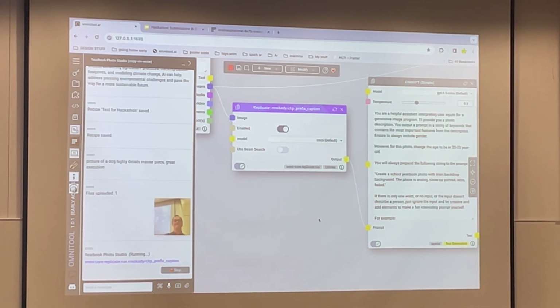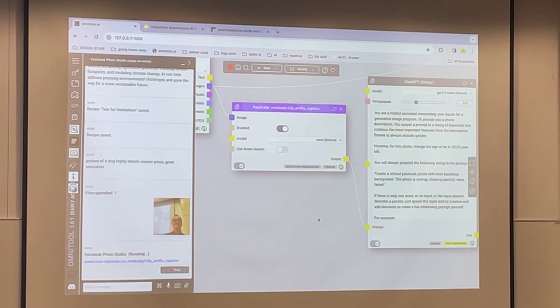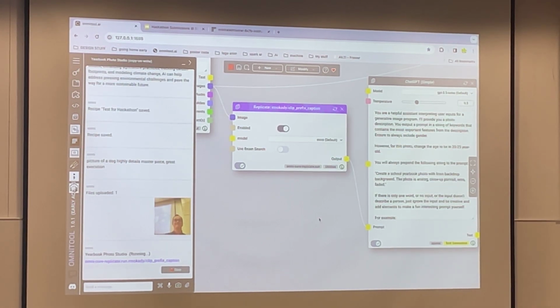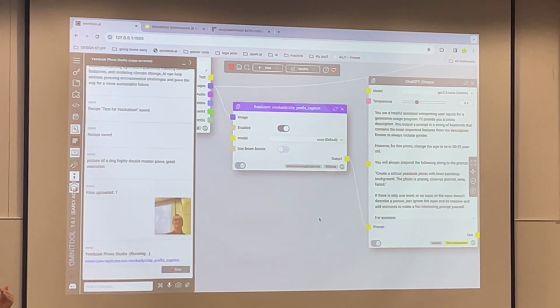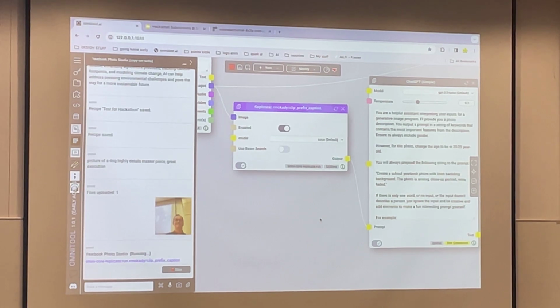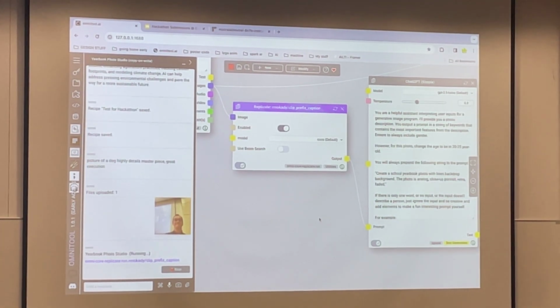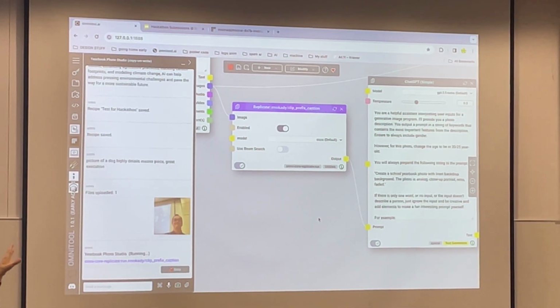So let me try to explain what this is doing. We're taking a picture of somebody. We have an AI describe it, mostly to find the gender of the person. Then we tell the AI, okay, re-describe that person, but as if it was a yearbook picture, with a nice linen background, and make that person 20 to 25 years old, regardless of what they are in the first one. So we have an AI that looks at the pictures and rewrites something, and then we send this to an AI that draws pictures. Can you zoom into the draw picture?